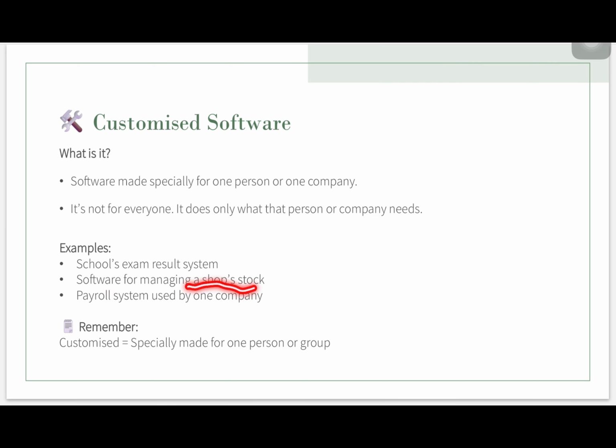software for managing a shop stock. Which shop stock? For example, we can take DMart, Zudio, or other mini brands. See, they all have their own applications, correct? Based on their application, they have their quantity, price, name of the item, GST, like that. Means they upload in their own software.